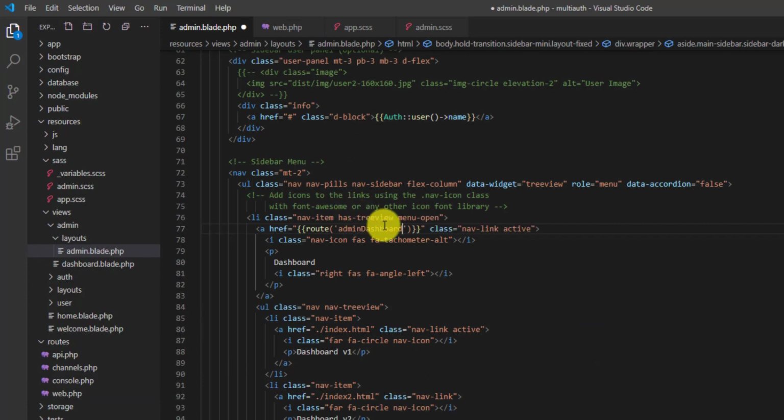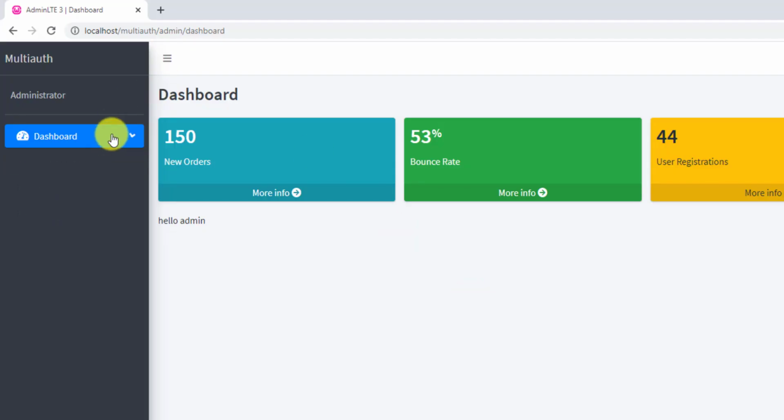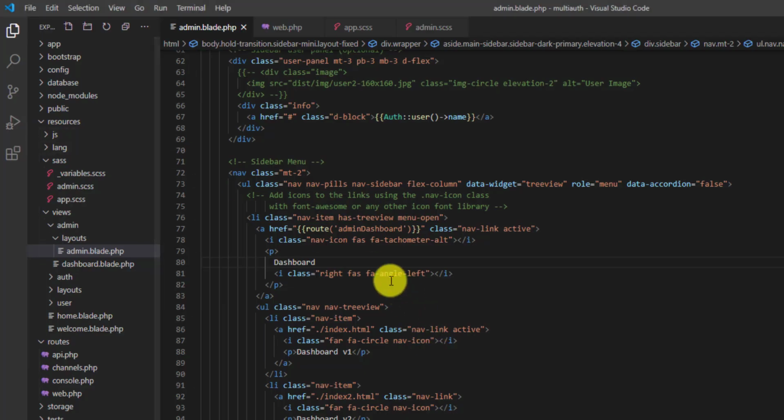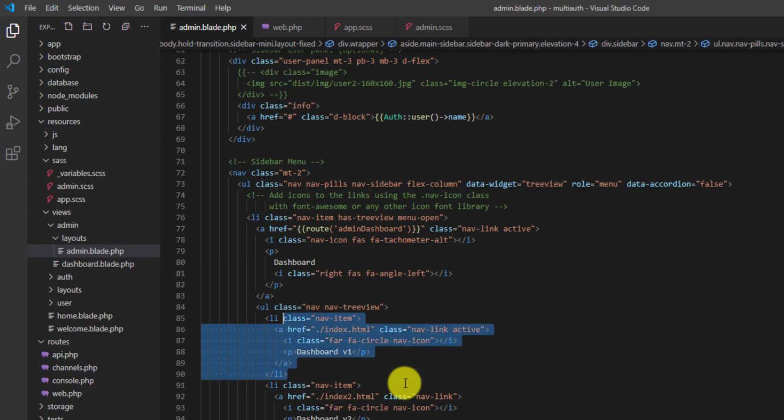So copy it, paste it here, and after that in here we want to say, oh guys, this is actually the menu item. We don't want to give it a route. So what we can do here is copy this li and paste it outside this one.